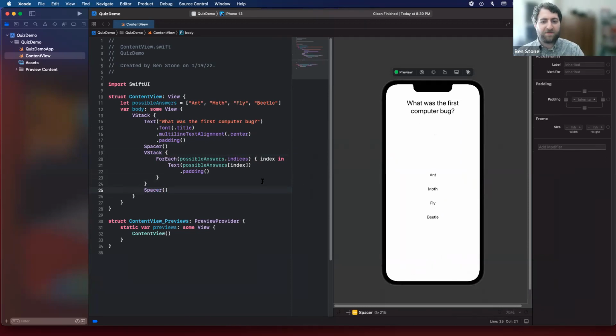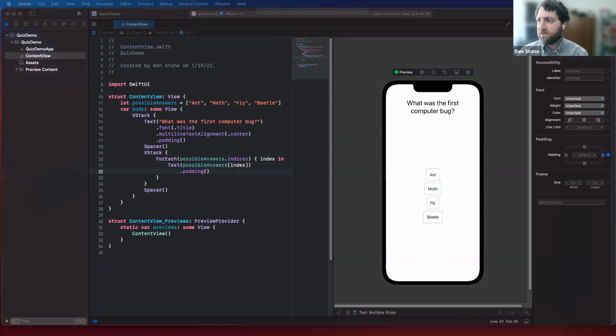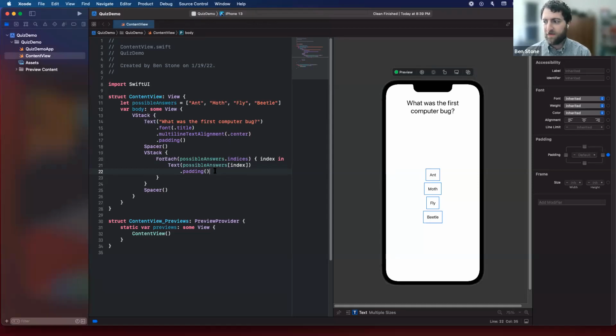So spacer is a special view that just takes as much space up as it can. There's a lot of magic in how SwiftUI chooses to render these things. Usually it's what you want. You have a lot of flexibility if it isn't. Okay, then for each of these texts, we're going to want to add a little bit of formatting. So each of these texts is going to have some padding like we already gave it.